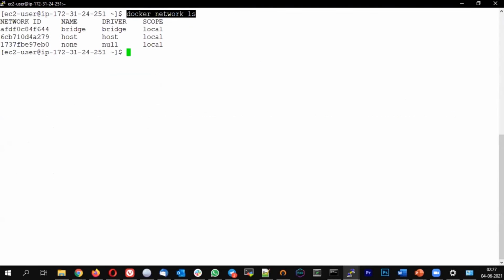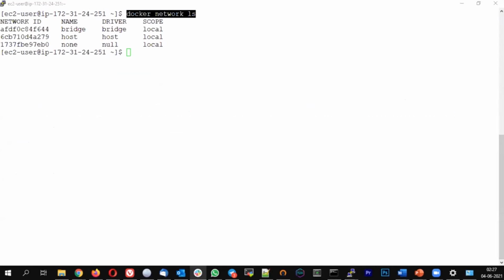Whenever you install Docker, there are three types of network which get installed by default. To list all the networks available on the Docker machine, the command is docker network ls. The docker network ls will list all the networks which are available on the Docker host.